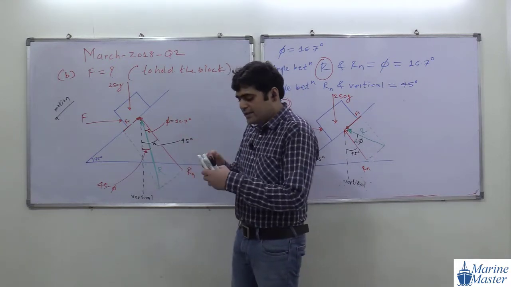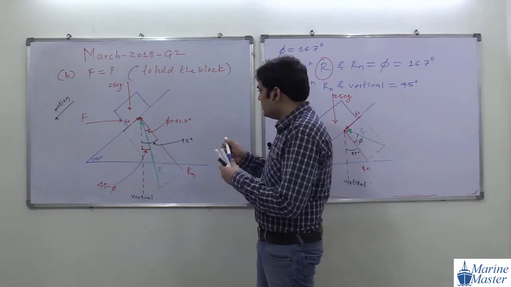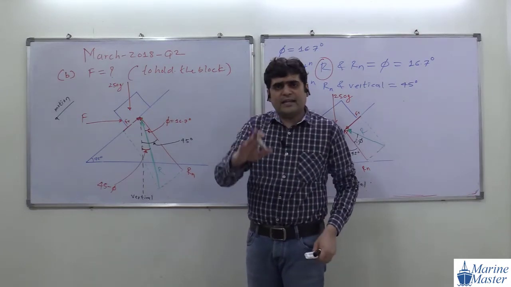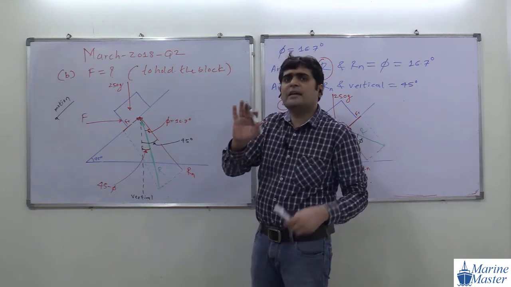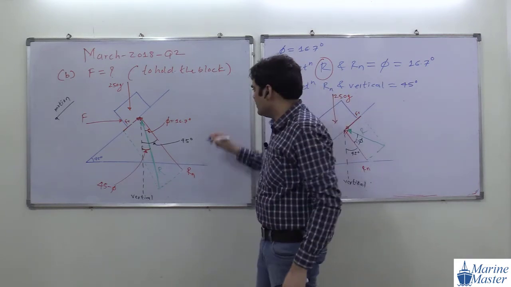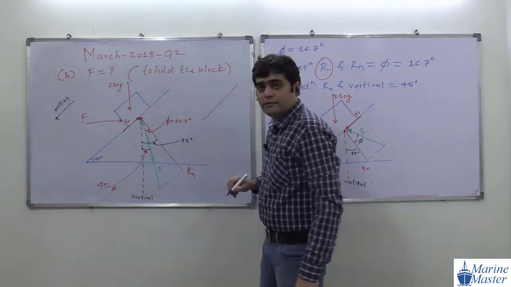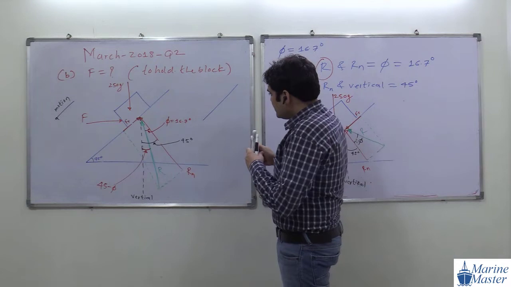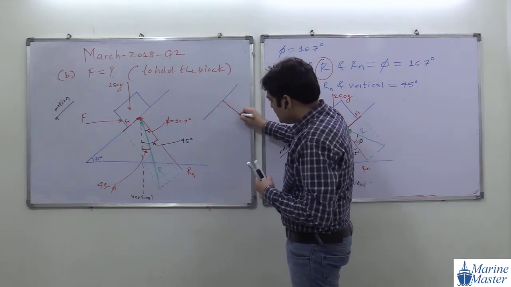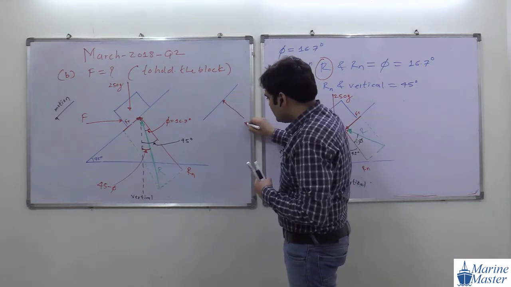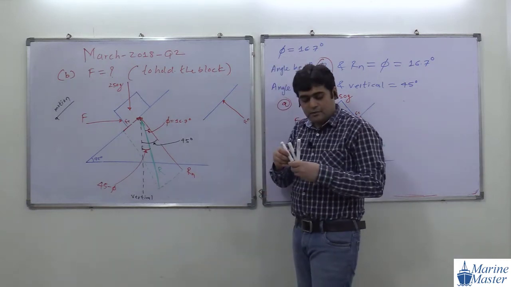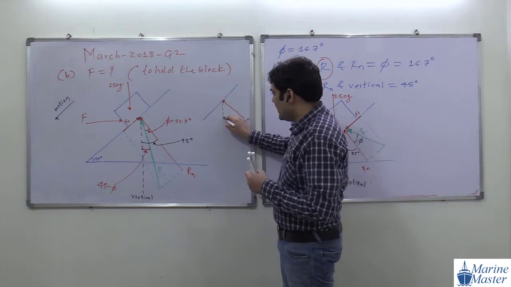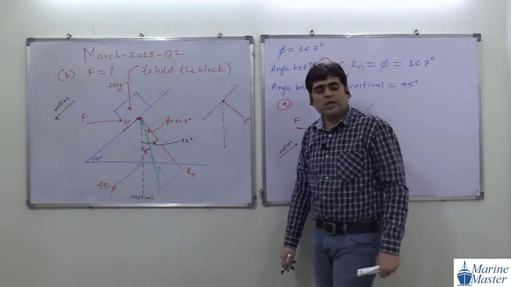Now my point is, see, I am going to draw, one minute. After this question, I am going to take some theory. In that theory, I am going to clear 4 cases with you. In that, I am going to explain once again. So don't worry. So this is our plane. This is our normal reaction. Normal reaction is always tangent to the plane. See the point here. Then what is this dotted line indicating?